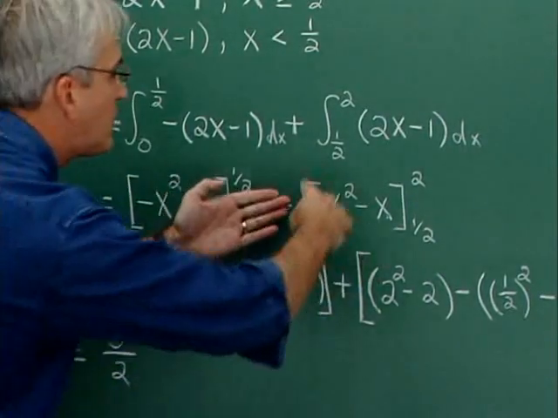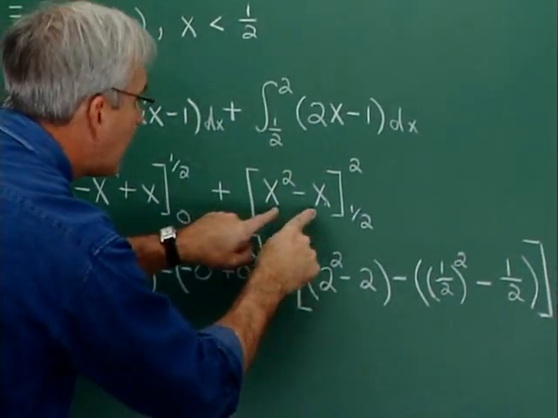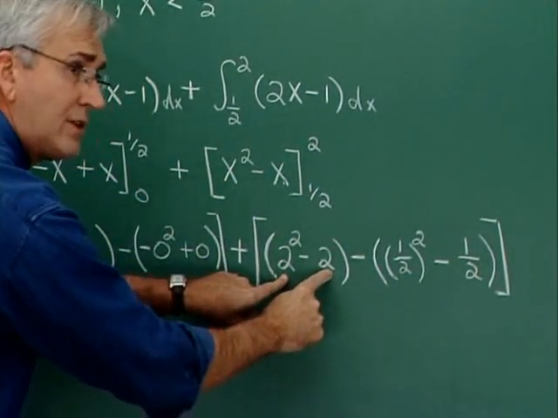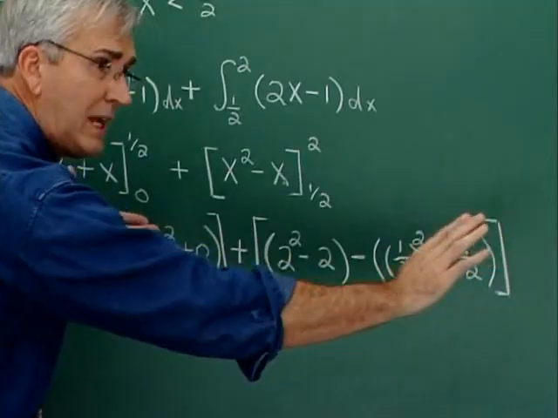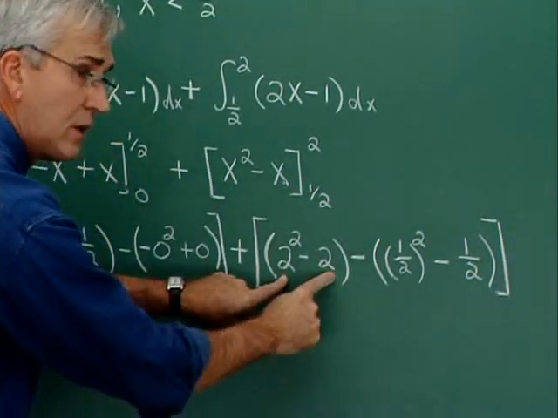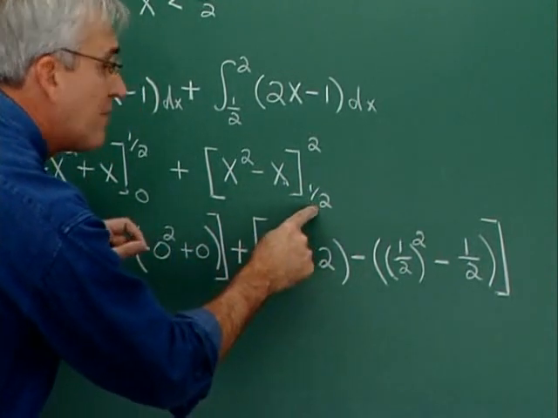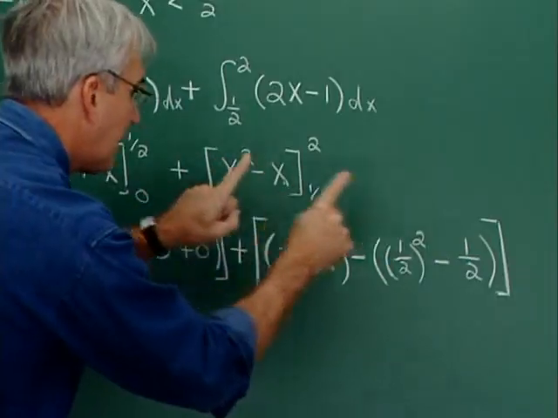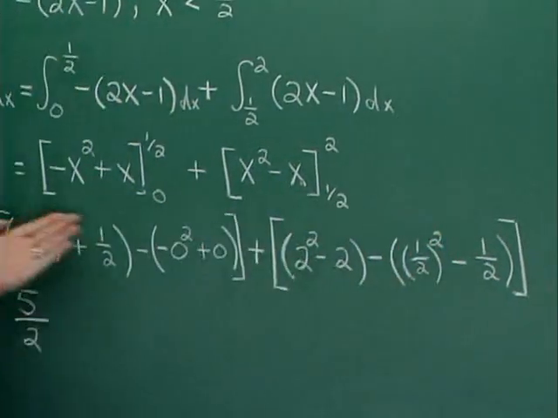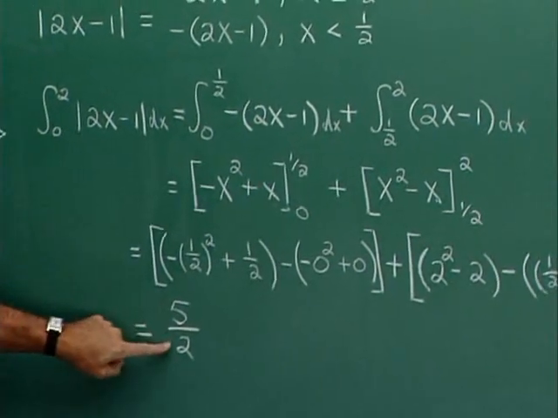Now over on this part, so here we have F of b minus F of a. It's F of b, that's F of 2. Replace the x's with 2. Now notice that all of these are blind replacements. We're not performing any operations. We're just blindly replacing these x's with 2's and bringing down the expression. And then the minus F of a means F of 1/2. So replace the x's with 1/2. You see, and away we go. All right, when the smoke clears on this calculation, we find the area, that total area under the curve, to be 5/2.